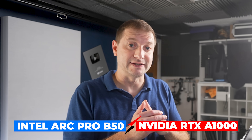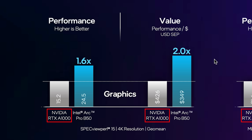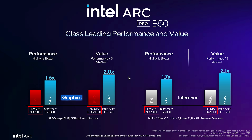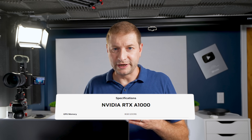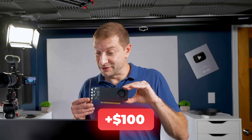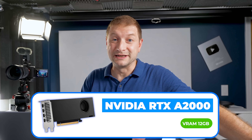Intel is comparing this one to the RTX A1000, placing it directly against that card. Their official graphic shows the NVIDIA A1000 has less performance and less value because it's more expensive at $426. The inference and machine learning numbers on the right also show a much higher score in performance and value for the B50. The A1000 is a very popular professional-level GPU, but it only has 8 gigs of VRAM. And even at 8 gigs, that card is $100 more. If you go up to a card with 16 gigs — the A2000 — that's over $700, almost $800.